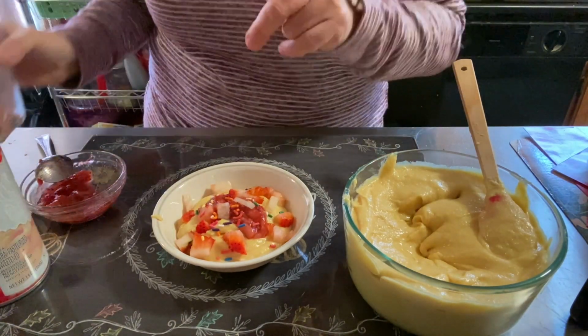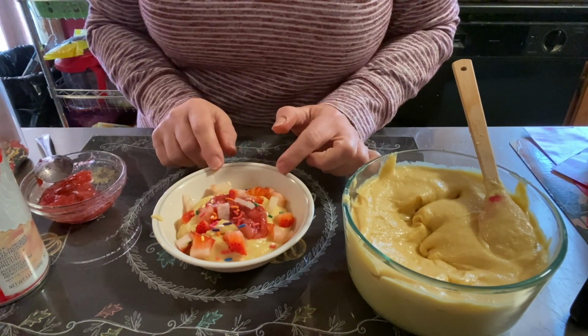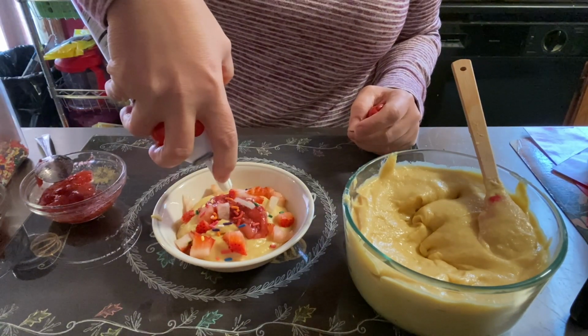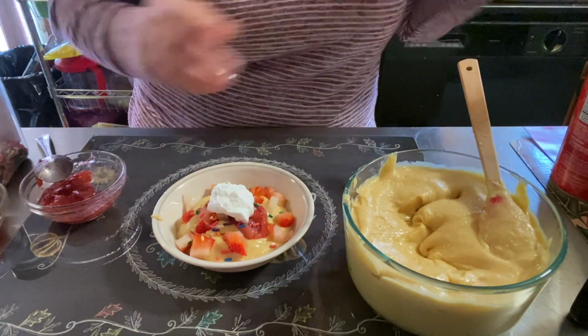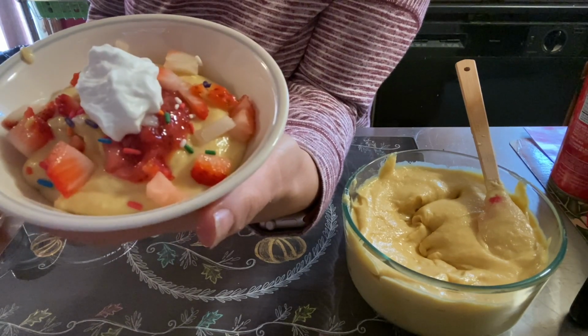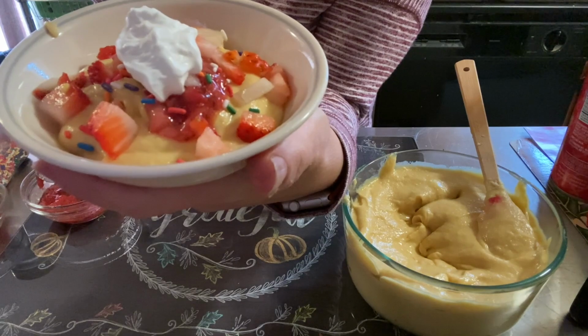I mean, we're not done yet. You could put chocolate syrup for a chocolate covered strawberry hummus. That would be good too. I'm going to throw a little bit of Ready Whip on top because there's always whipped cream in strawberry shortcake. Now I don't have fat free right now, but again, I'm not eating all this. So there you have it. Strawberry shortcake dessert hummus. Is it any good? I think we should taste it and find out. Don't you agree?